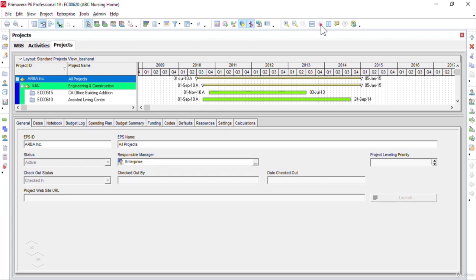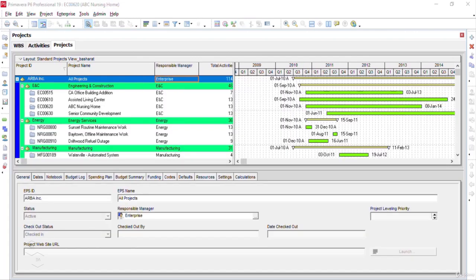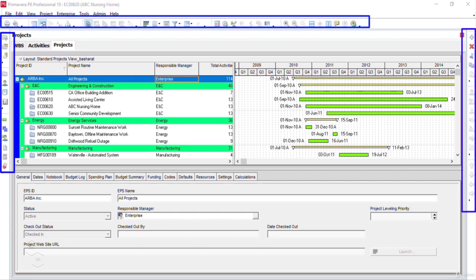Then after that, we have Hint Help, Local Help, and Online Help icons there. You can use these help icons to get help whenever required. Okay, great. We have covered all the toolbar functions that are present by default in Oracle Primavera P6. Also, we have explained the meanings of each and every icon present in the toolbars in the left, right, and top portion of the Primavera P6 working window.